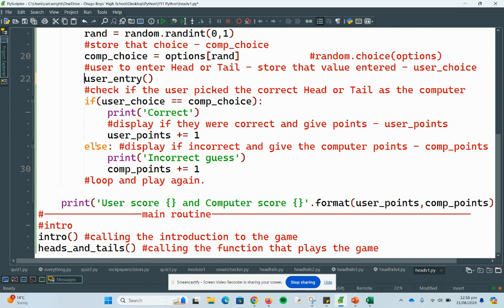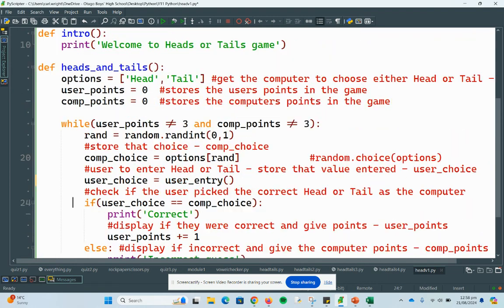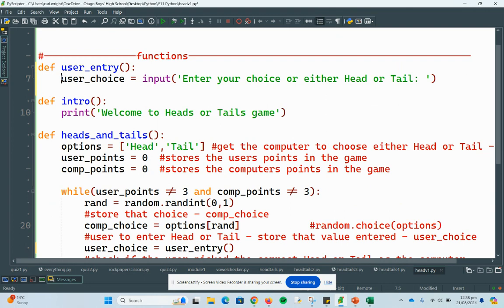So we'll go user choice is going to become whatever it returns. Whatever it returns is going to be stored in there, and the rest of the code is going to run. So now we can validate our user choice here by making sure we return it. Don't forget that. User choice, and I just want to validate that.